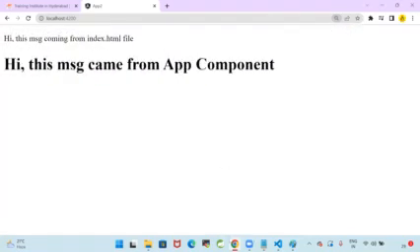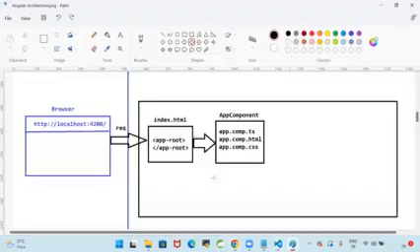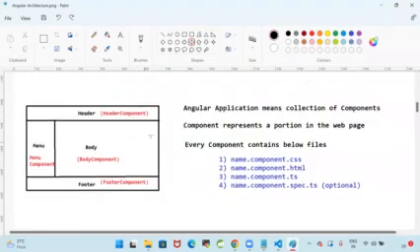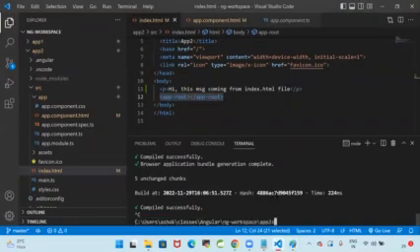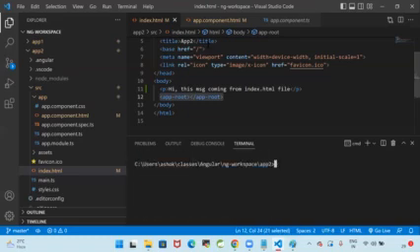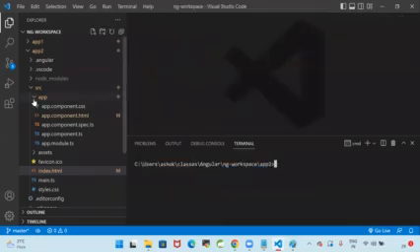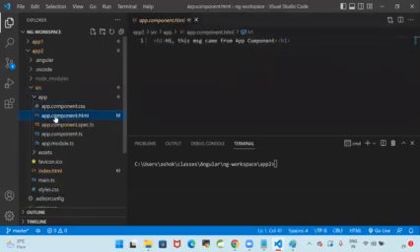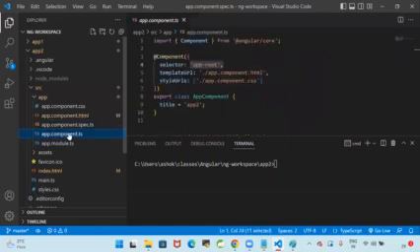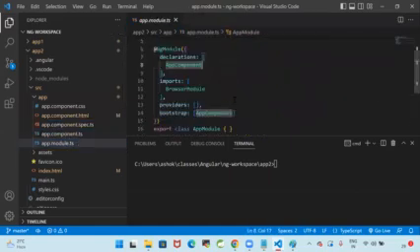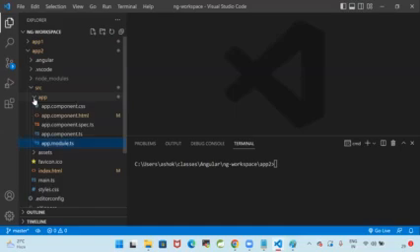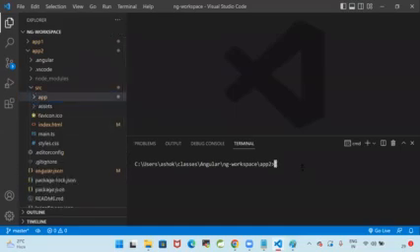Now I want to create other components. As I told you, an Angular application is nothing but a collection of components. Now I want to create other components in the Angular application. Let's do that. See, now here we only have the app component. Inside it are app component CSS, app component HTML, app component spec, app component.ts, app module.ts, right? So now we have one component that is a parent component. Now I need to write my application components. How to write my application components?